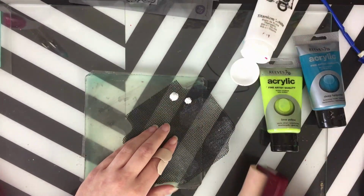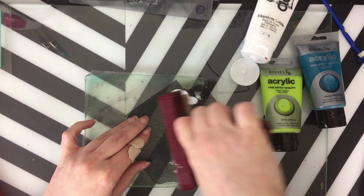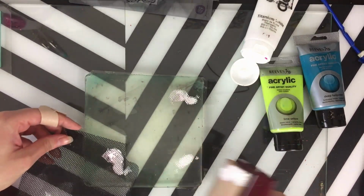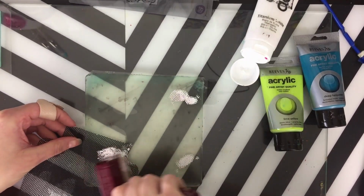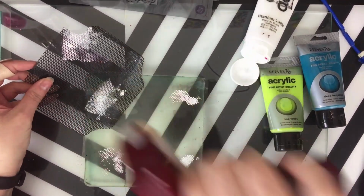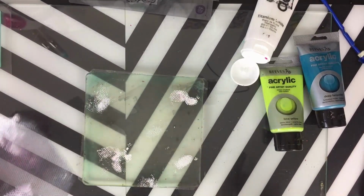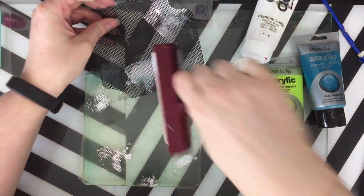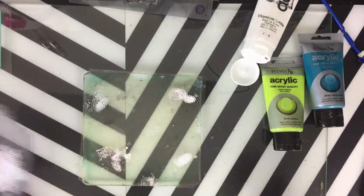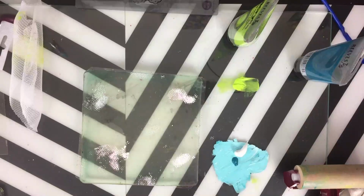And you only need a tiny, tiny amount of paint on the gel press to get what you need, and this is also really helpful when you are doing various layers, because the thinner the paint, the less time it takes to dry, which is great. Now, I don't recommend heat setting anything because you will probably melt your plate. So that's my first layer, and I will come back when it's dry and do the next layer.